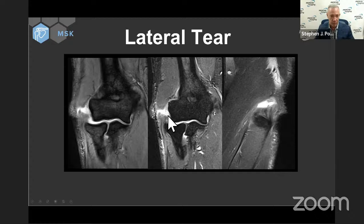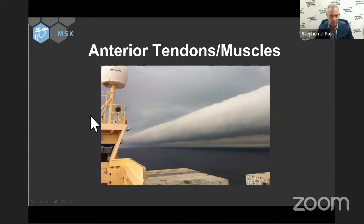So there really isn't any treatment here other than physical therapy and to try and get the swelling and blood out of this elbow. The other thing you should be doing is weighing in on the status of the radial collateral ligament, which here is intact, but here is not intact. So it's an incomplete tear, full depth tear, but incomplete tear. The fibers that are more in the front are intact. The ones that are more in the back are cleaved a little bit right there.